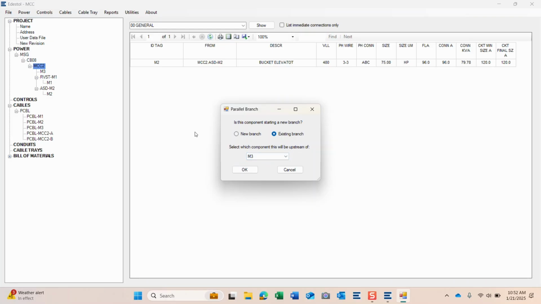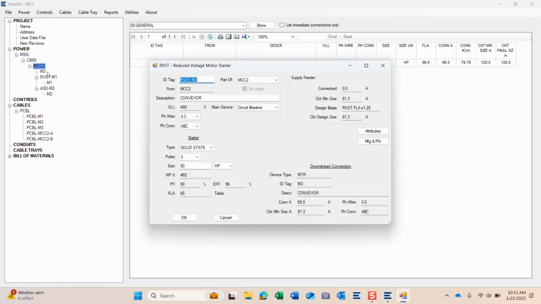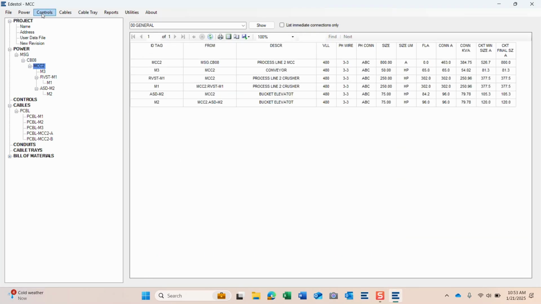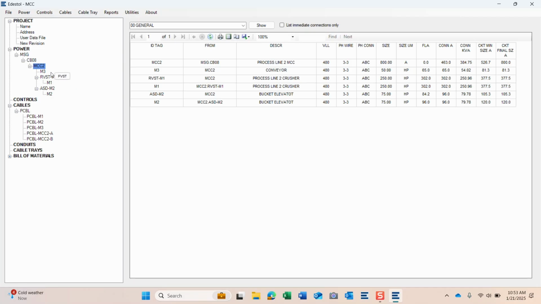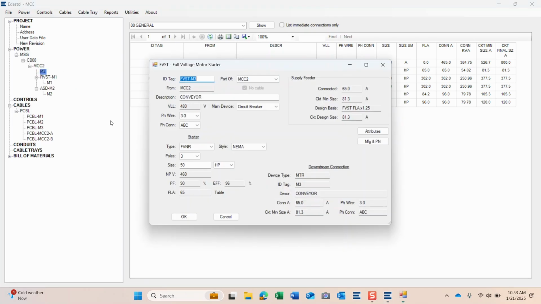So basically, we're saying, yes, we're dropping a full voltage starter on MCC2, and we want it to feed M3. If you had other motors that didn't already have starting devices on there, you would get these listed as well. So you could do it this way, or in this case, you could drop that starter right on M3 and it knows, okay, you want a starter for it. Oh, I must have picked a reduced voltage. So let's just cancel out of that. Let's go down here and say full voltage. All right. In this case, we'll just drop it right on the motor. It means the same thing.